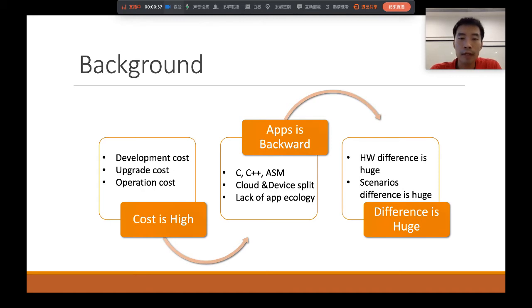More specifically, most apps depend on C, C++, ASM language, which means huge cost on both learning and developing. And also, UI components are far from enough. Not to mention that when we finally complete the app, we are likely to realize that the reusability and backward compatibility will be the new problems.